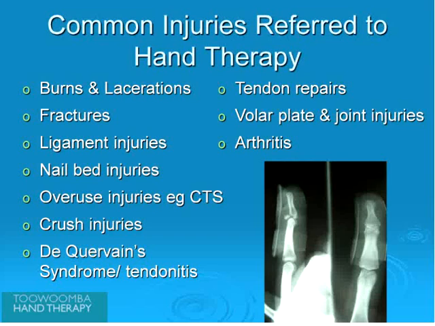The other common injury that we see, especially with ball sports, is a volar plate injury, and that again can be a tendon only, or it can be an avulsion fracture, and it's managed non-operatively if the avulsion fracture is less than 30% of the joint and the joint is stable.